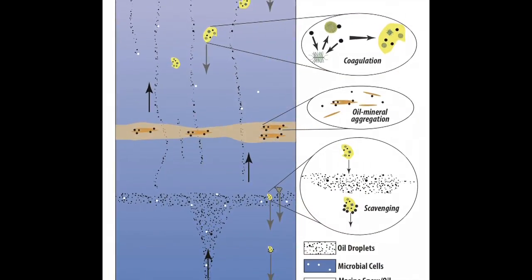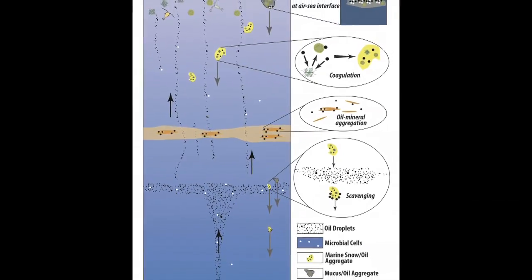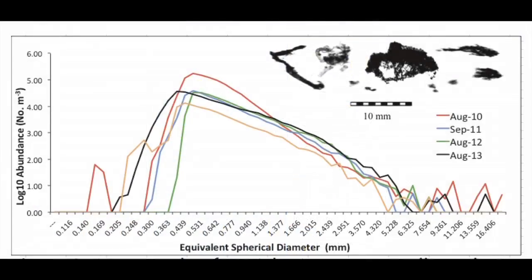The importance of this is that understanding the drivers, understanding the processes that act to allow that material to sink from the surface ocean to the deep ocean, and how fast those processes work, help determine how fast the biology can act on the oil. It also determines whether material from the surface will actually end up affecting benthic communities on the ocean floor, which is, as you know, very, very important.